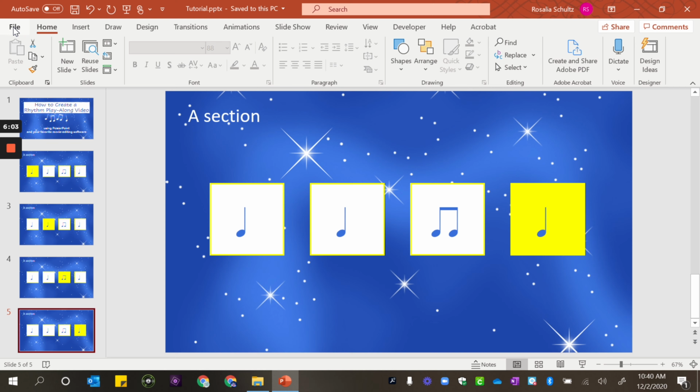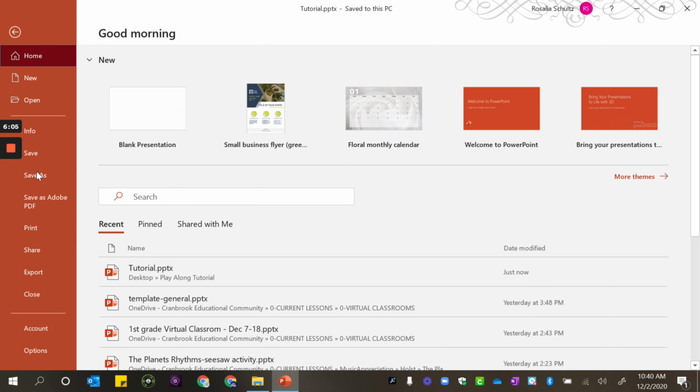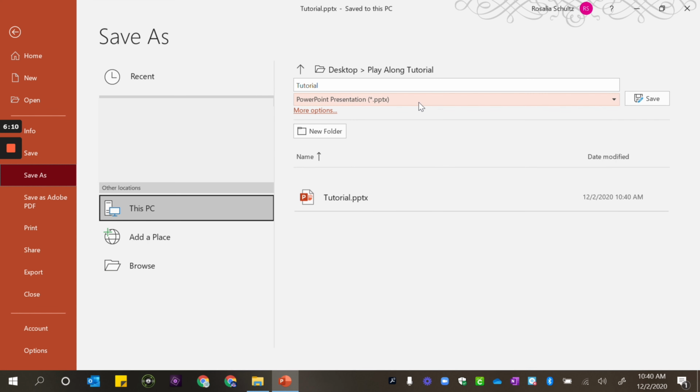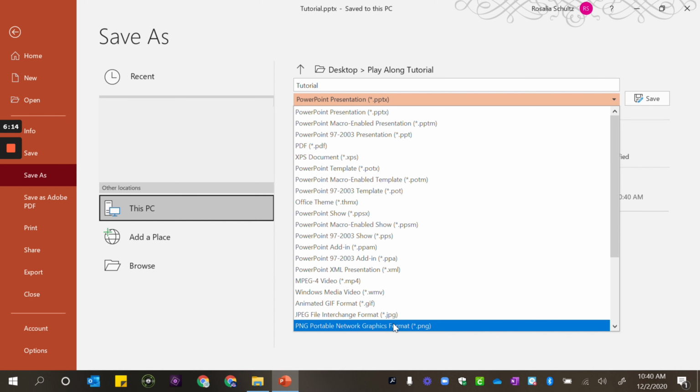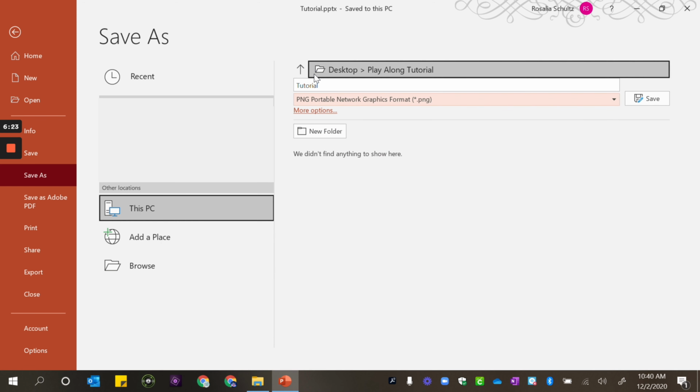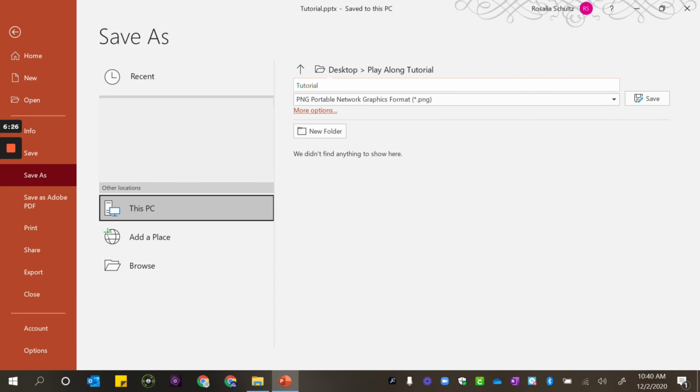You're going to want to go to File, and then you're going to want to Save As, because now you are going to change this extension to a PNG or a JPEG if you want. I typically like to choose PNG. I like the looks of them and they're clear. So we're going to go to PNG, and then I'm going to go to the word tutorial where I saved it, and I'm going to write the word slides next to it. Slides, because I will know where to find them. So we're going to save.